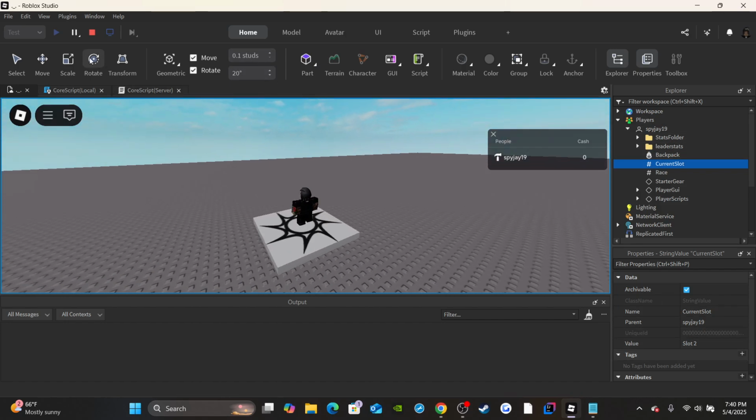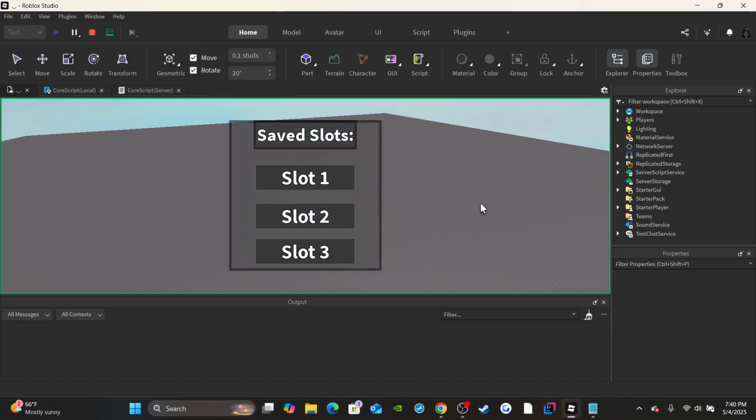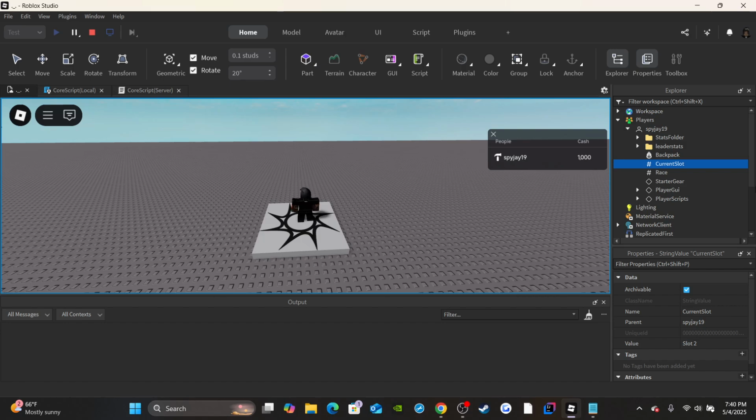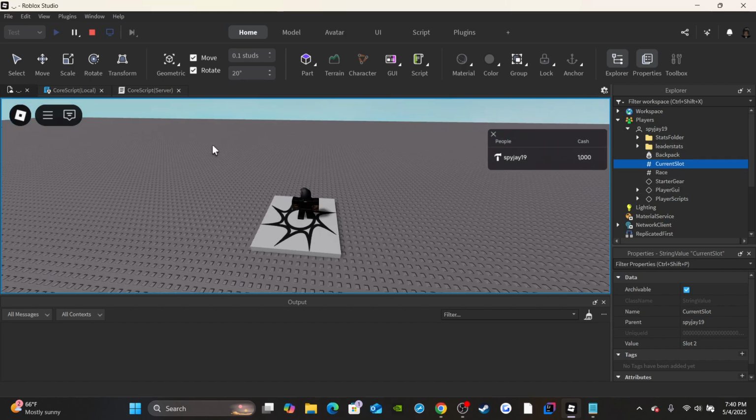Now let's update some values. How do I switch this? Like I said, guys, they switched the testing. Okay, there we go. Yeah, they changed the UI, so I'm trying to navigate this. Okay, so let's say race, let's say I'm an elf, and then let's say I have 1,000 cash, 25 speed, 50 strength. Keep in mind, I switched to the server side because the changes need to apply on the server side. Okay, so I updated the values.